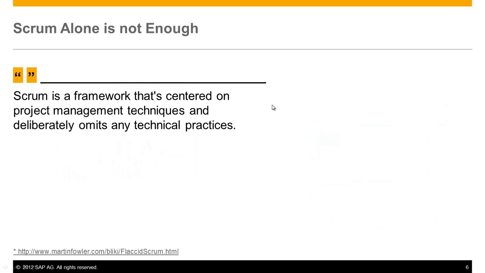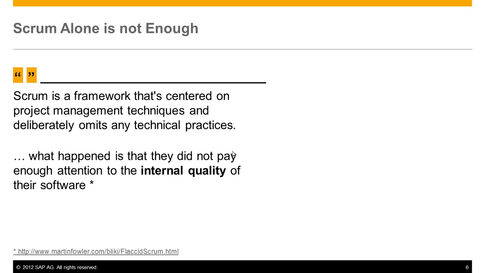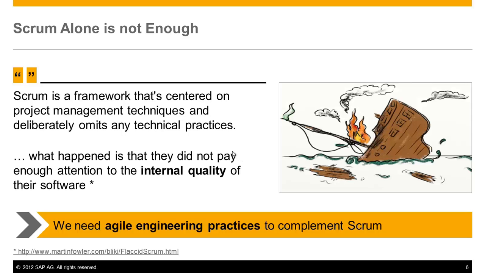You may think or have heard that Scrum is enough to build good software, and it does certainly help a lot. But it is a framework that really focuses on project management and who is doing what and talking to whom, but has no technical practices inside. And so what can still happen is that in spite of doing Scrum, your projects can still fail. The reason is that you may deliver features to the outside, but if you don't focus on the internal quality of your software, you're still in trouble.